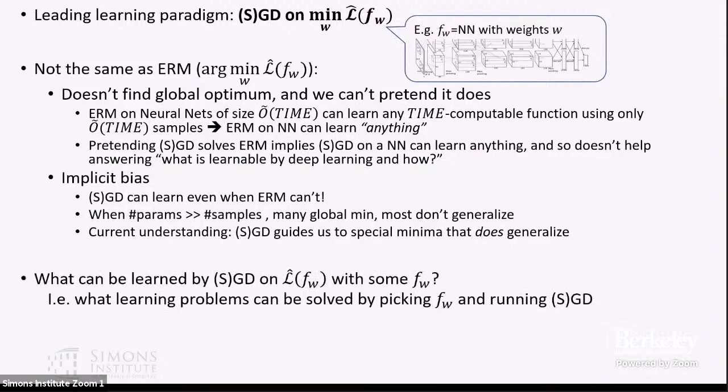And these are the questions we're going to be looking at today. So, our learning paradigm is we just come up with a differentiable model, maybe represented by a neural network, with some initialization, and our learning rule is just running gradient descent or maybe stochastic gradient descent. What type of learning problems can we learn? What's the power of that? Any questions so far?